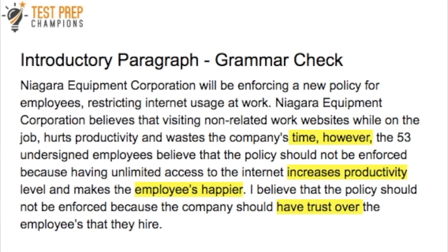First, I want to check a few grammar things here in your introductory paragraph. I noticed that you have a sentence where it says, "productivity and waste the company's time, comma, however." Now, what I want you to notice here is that this is a very massive sentence, right? It starts up here with Niagara Equipment Corporation, and then it goes through "company's time, comma, however, comma," and then you keep going on until "employees happier," all right?